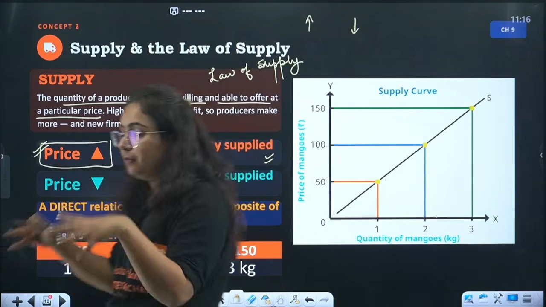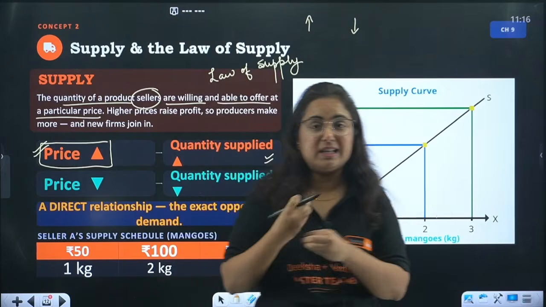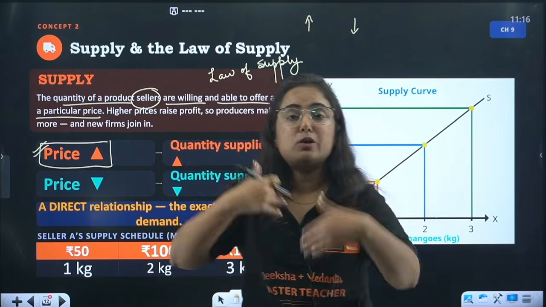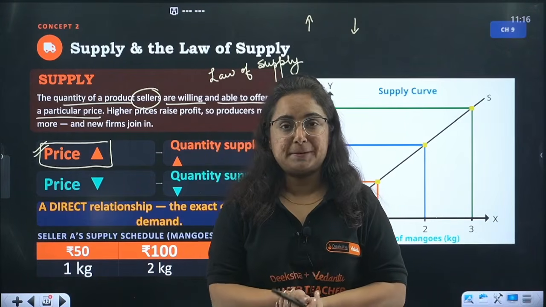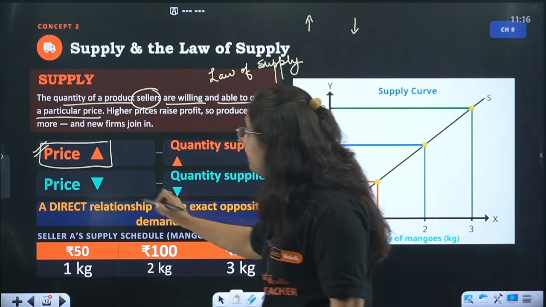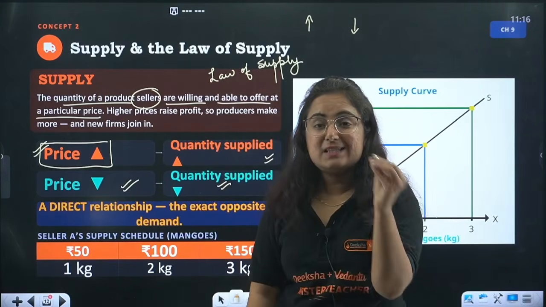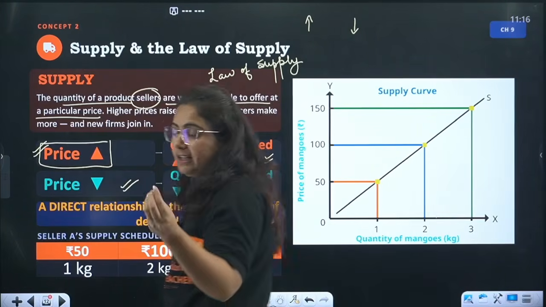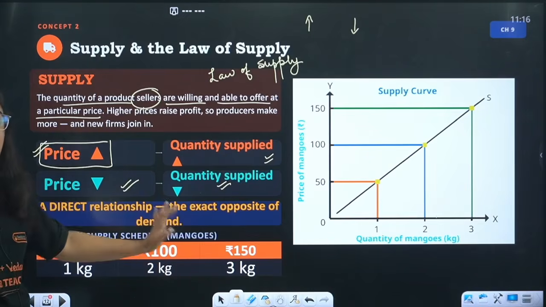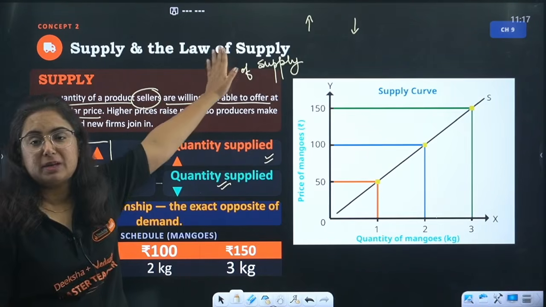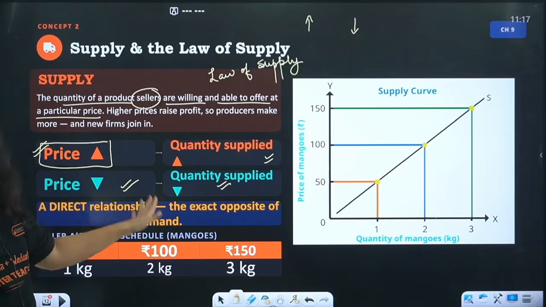Now you got to know the information that during the time of COVID, the mask demand is increasing in the market. You are the supplier. You will try to make as much as possible because you have to earn as much as possible. Similarly, when the prices of a product decrease in the market, you will be supplying less quantity. There is a direct relationship between price and supply. However, there is an indirect relationship between price and quantity in terms of demand. But in supply, it is a direct relationship.